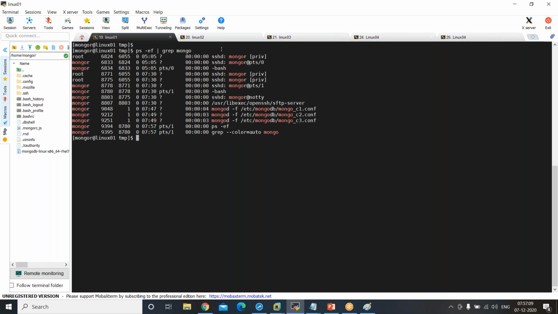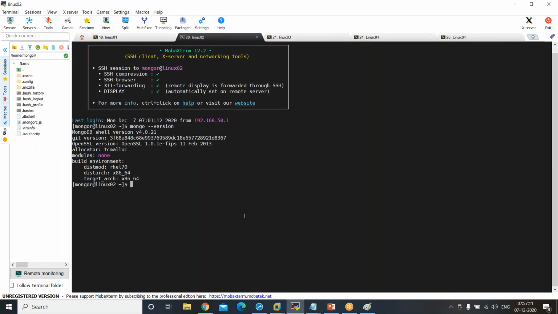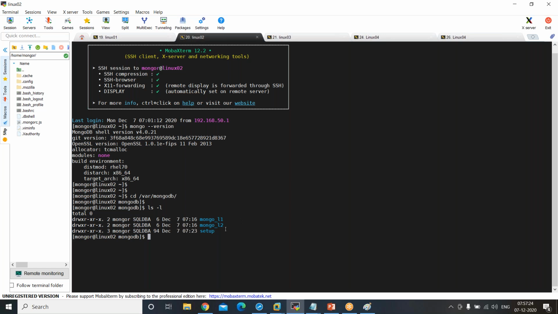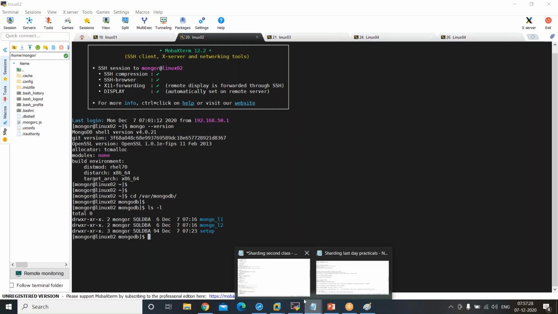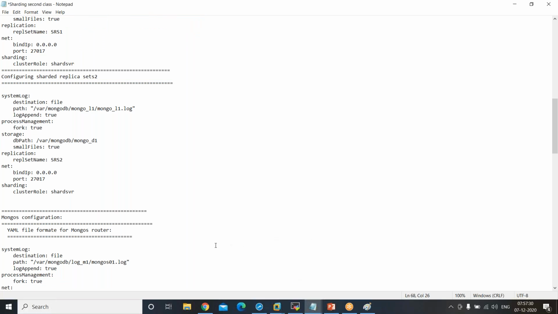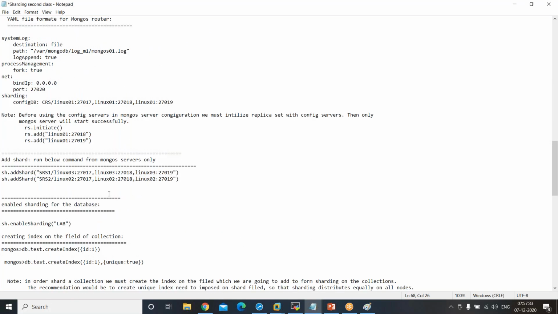Now I need to run the mongos. Mongos also needs a config, right? So etc, first let's go to var mongodb, and what are the directories we have? Two directories I created intentionally. L1, L2, that's it, right? So here mongod config, mongos, where is mongos?